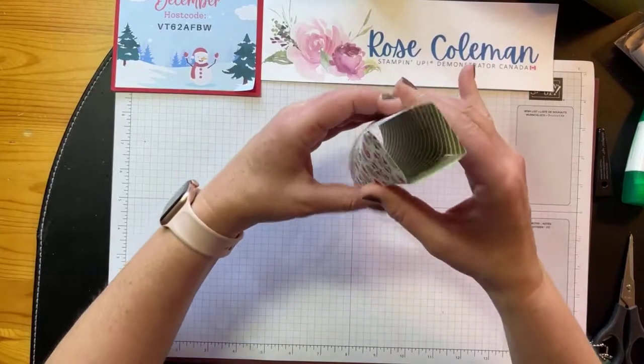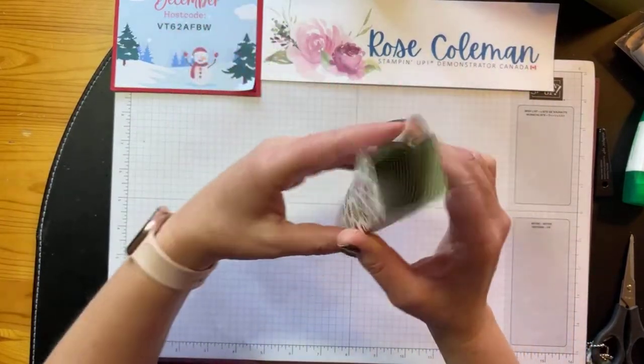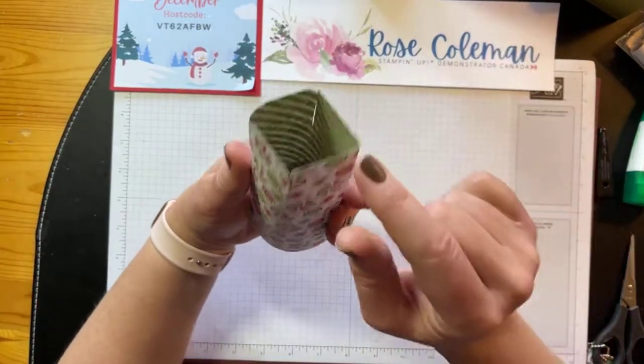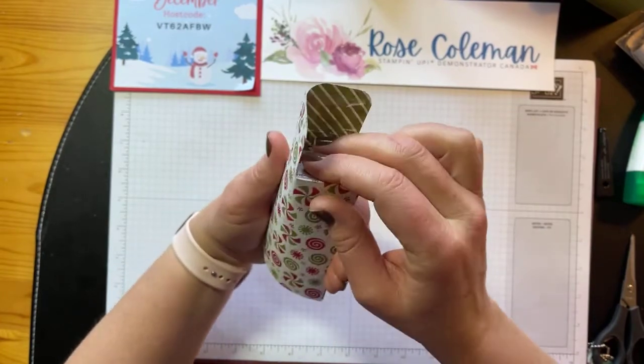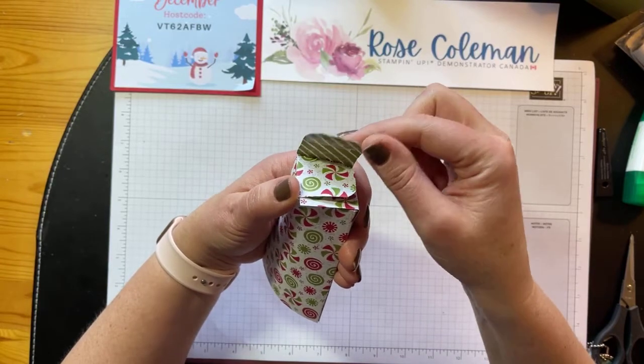And then we're going to take this and we're going to just pop it out. And it's naturally like that. You only have 2 score lines. This is what I love about this little box. And then you're just going to fold in the square ones, the ones that I didn't round the corners. And then the very last one that you're going to fold down is the one that has the glue on it.